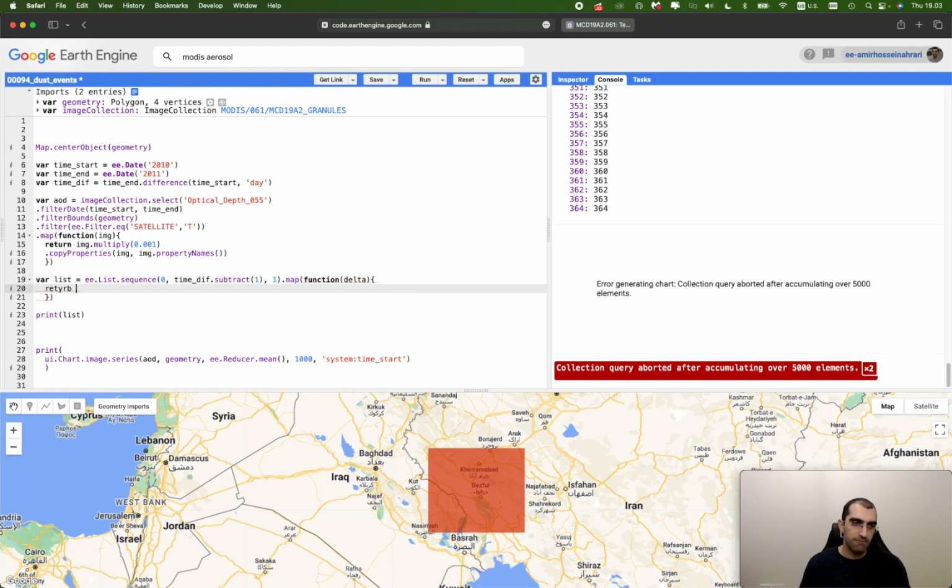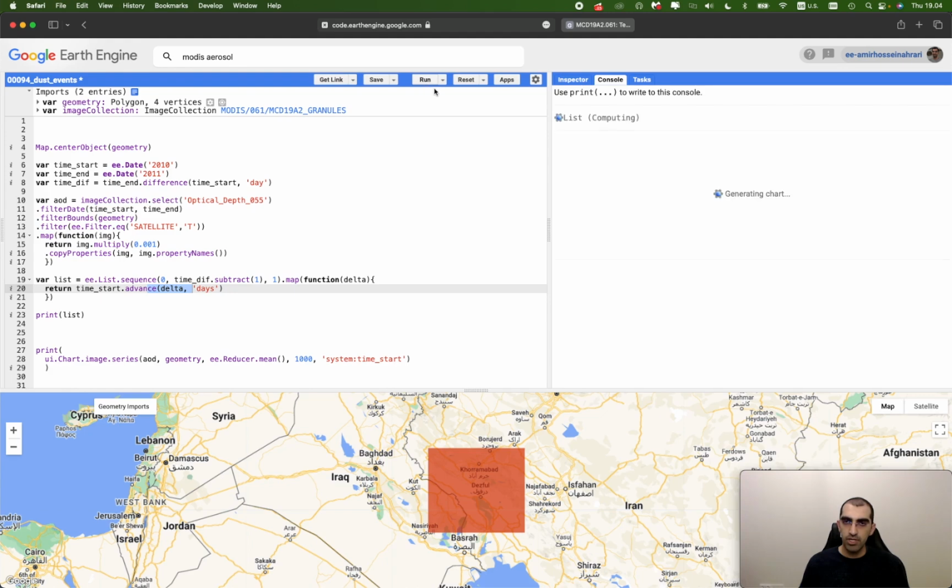And finally, the function returns from time start, advancing through the advance function based on a delta, that is the number of days, and the unit. The unit could be days. So in this function, as you can see, we will have a date format starting from time start going forward according to the delta already created.